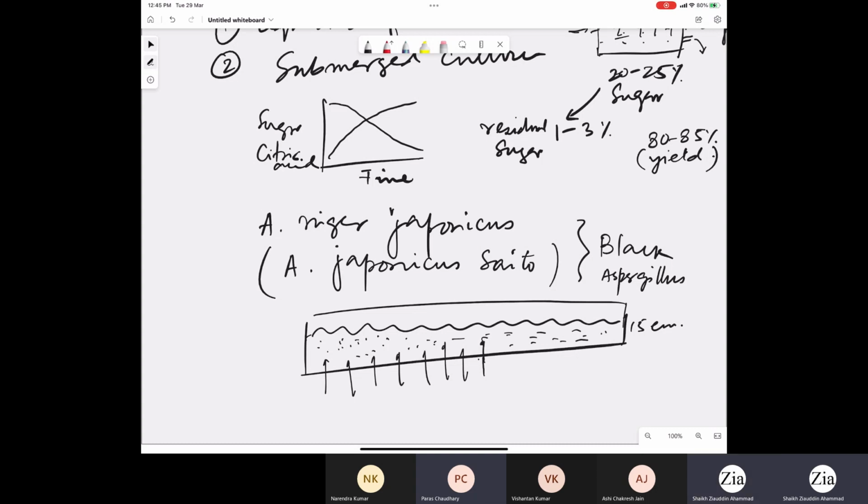Now it is easy to scale up, because even if you try to increase the volume or increase the height, you have to make sure that a sufficient amount of aeration is done, and here you can have a little bit more control on managing different parameters. So in submerged culture, you get a significant amount of improvement, and also it is not very difficult to manage. And the same Aspergillus can be used multiple times.